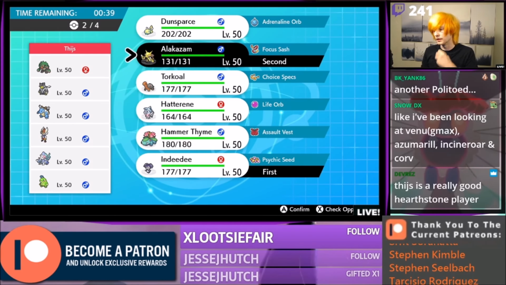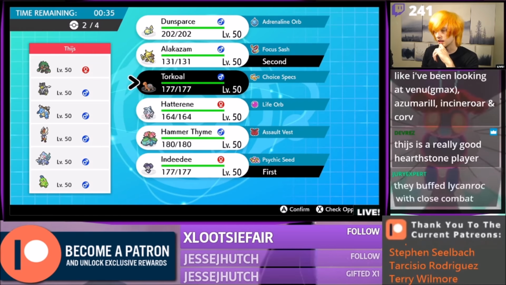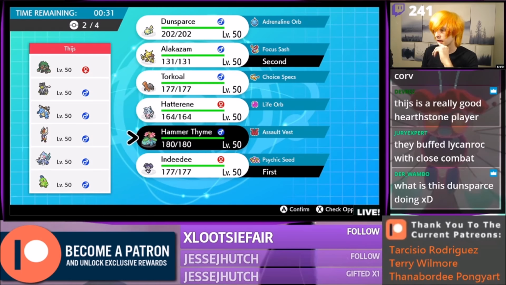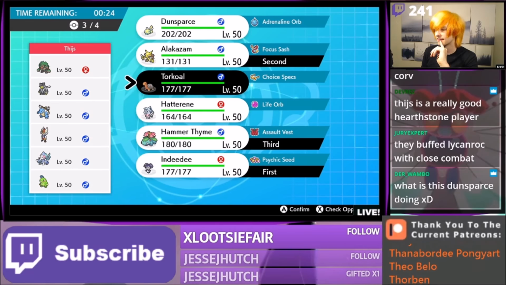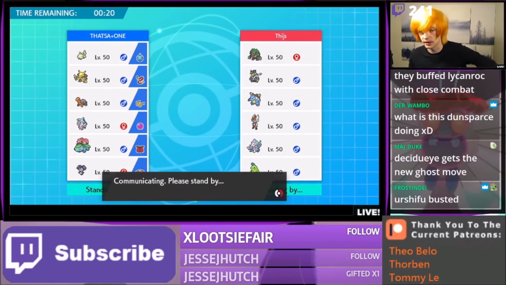And then I actually don't dislike Torkoal, but I don't think we need it. You know what I mean? I think Venusaur is really nice just by itself. And I kind of want to go Dunsparce. I think that I could win the game if I went Torkoal, but just for the content, we're going Dunsparce. Let's go, Dunsparce.